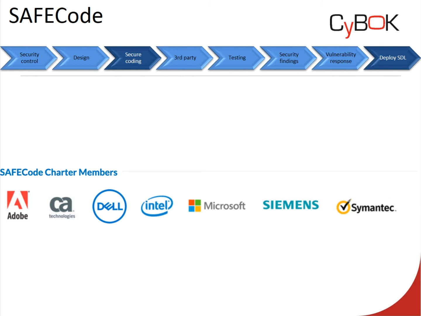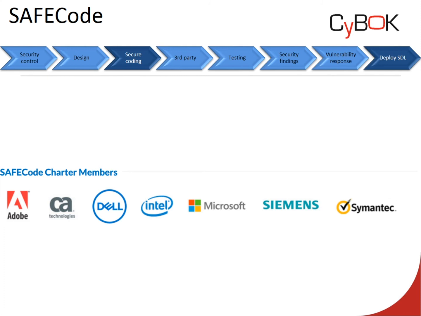Third party is what we've discussed before, like in the secure development lifecycle, where it was called managing security risk of third-party applications, so that's an overlap. Security testing we've talked about. Security findings is really just managing all of the findings from the prior practices and keeping track of them. Security response or vulnerability response is similar to incident response in prior practices related to security operations.